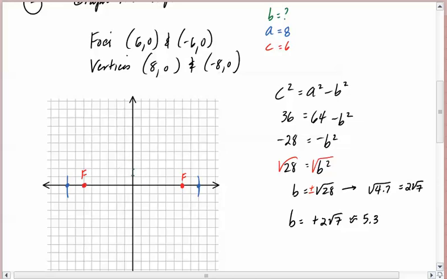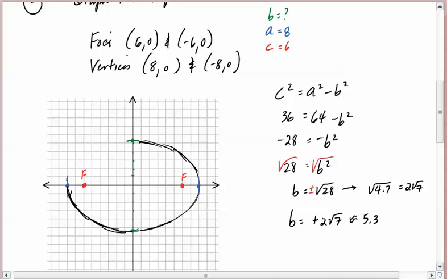1, 2, 3, 4, 5. Close enough right there. That means that's the highest this thing goes. 3, 4, 5.3, right about there. That's the lowest it goes. Okay, let me go ahead and get my pen to sketch. You're just going to always sketch a smooth curve, as smooth as you can. There's never a straight line on an ellipse, never straight. Never points, never straight. It's as smooth as you can get it.